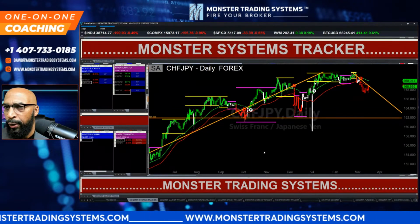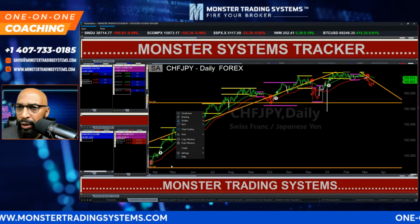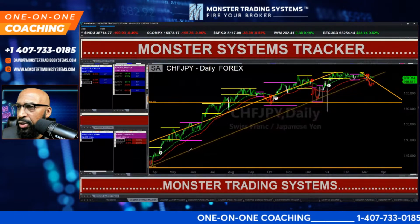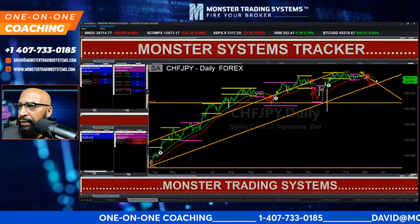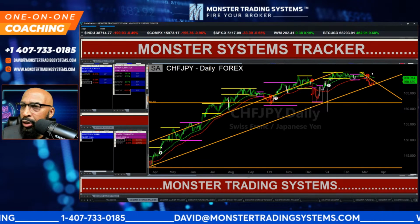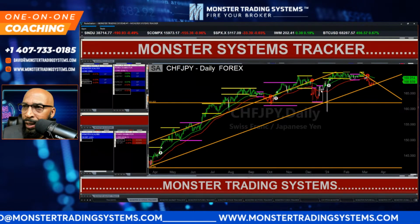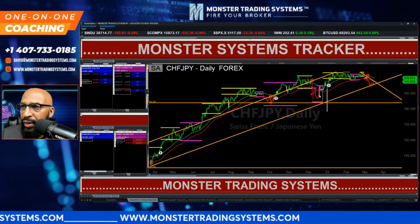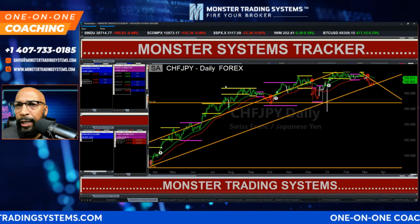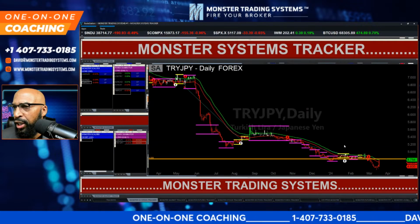The only concern here, I'm going to draw a trend line here, but if you guys look here, we are still trending up. So if that red candle turns white, we could see buyers come in, really start pushing that price higher, break resistance here. So this is a concern, kind of like what it did here. You guys see that there, white candles, and all of a sudden it's going again. So just keep an eye on this trade here. That's Swiss yen.